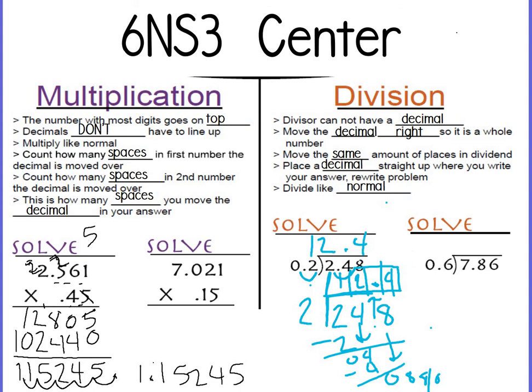Remember we talked about it being really important that decimal goes straight up and that our numbers are lined up, so that way that decimal ends up in the correct space. All right, so you can go ahead and continue working on your practice problems, and then make sure that you have your playlist and everything put together and you turn it all in at the end of class.